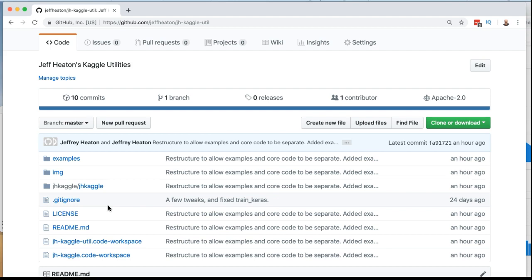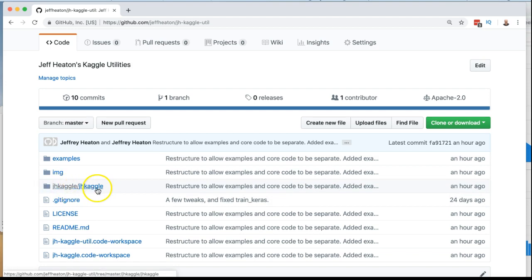My Kaggle utilities are definitely not meant to be just a package that you pip install. There's some modification that usually goes with it. The big change that I just made that'll make the videos that I've done on this a little bit out of date, but not much, is a good change though. I broke it into 2 folders. So examples are the examples. It's not the code that I made that make up these utilities for the ensembling and feature searching and other things. That's all here.